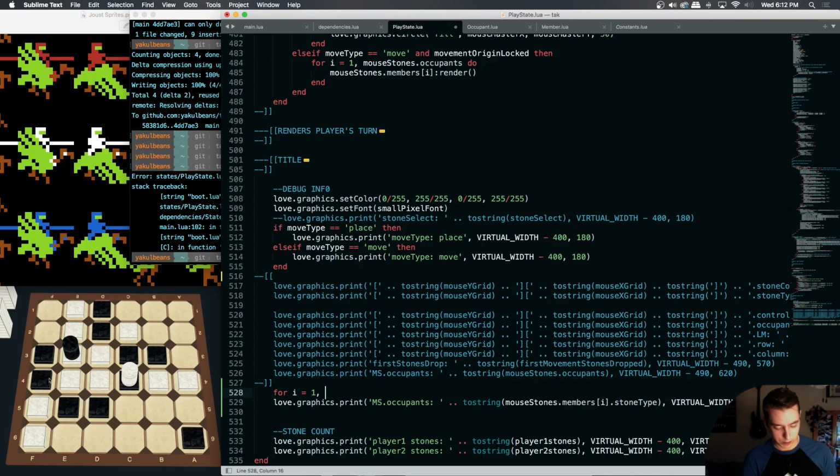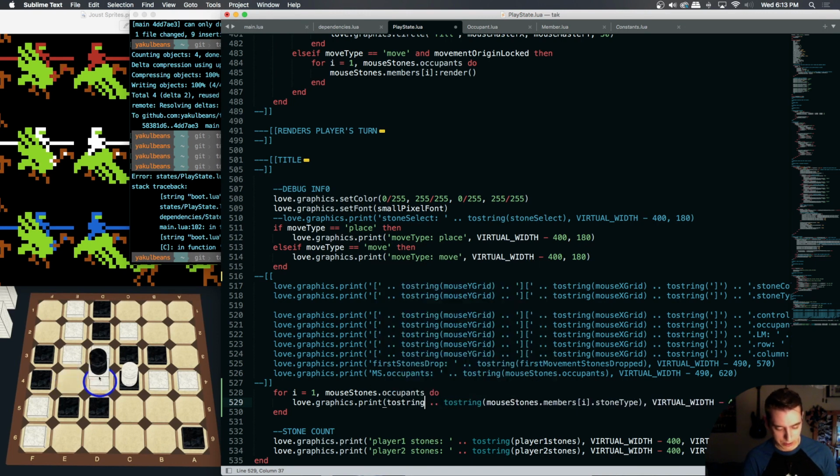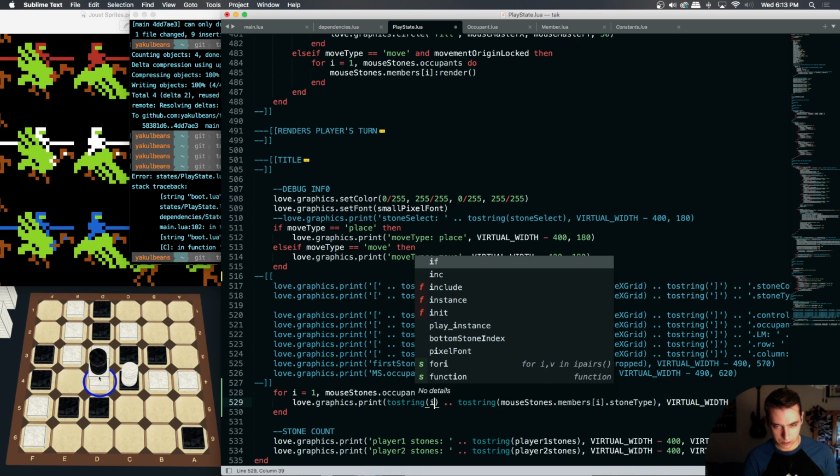I guess one of our mouse stone occupants, do debug of our stone type. So this should print up our stone type. The first thing I want to do is place in a string of what our I is in our loop.